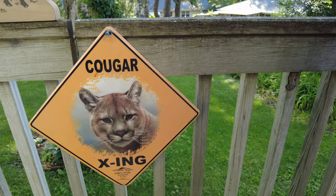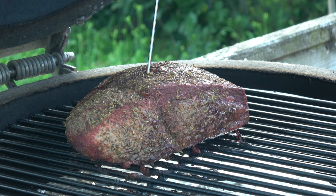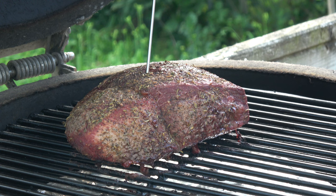All right, we're at 90 minutes mission elapsed time. I think this roast is probably pretty darn close to being done. Let's give it a check. Yes, 134, 137, 139, 140. It stopped at 140. That's my target temperature. Okay, 141, time to get it off.